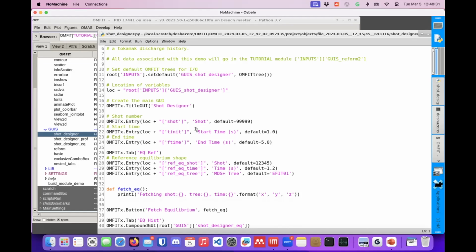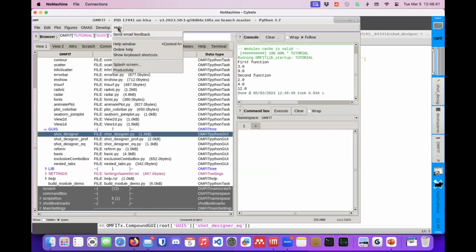You have to tell it where to put that data. Many times it'll put it in the tree. You can give it a default. This is another good thing to illustrate. I also did not recognize the power of this early on. So this is another lesson learned: the help window.